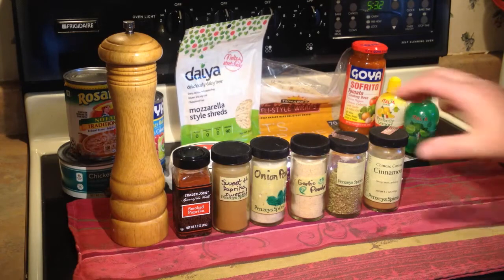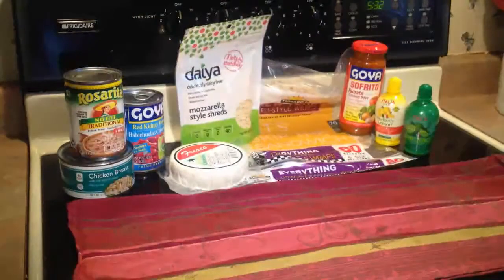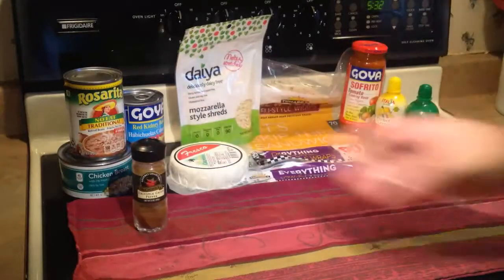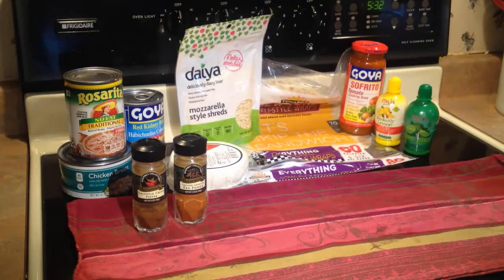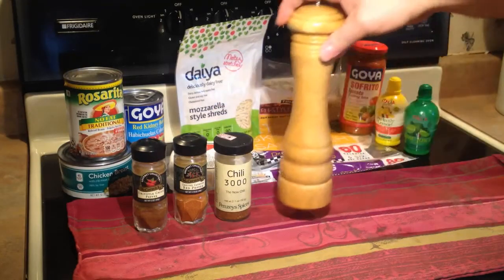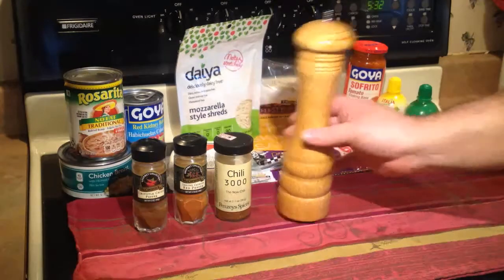Now for the second set of spices that will go onto the chicken, we will have this set of spices. We will have chipotle chili seasoning, red pepper, chili powder, and regular pepper as well. So these are the ingredients and then the spices that I'll be using today. And you can use many different spices, but this is just a choice that I've made for today. It varies day by day what spices I use here.